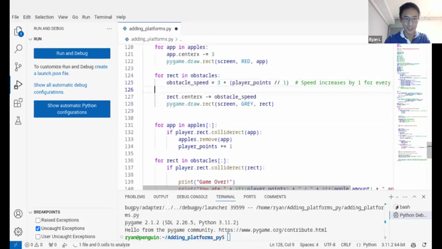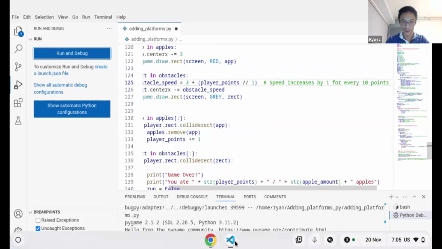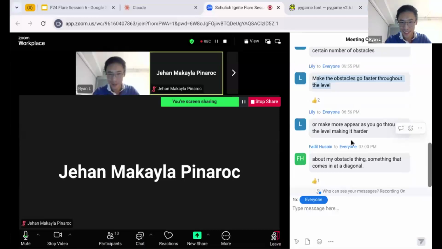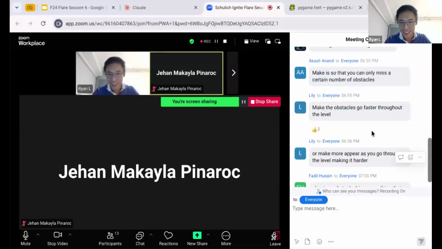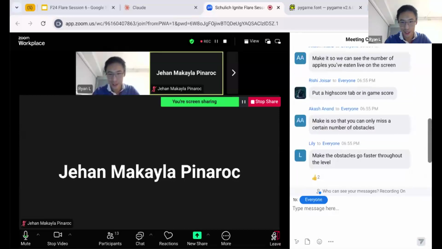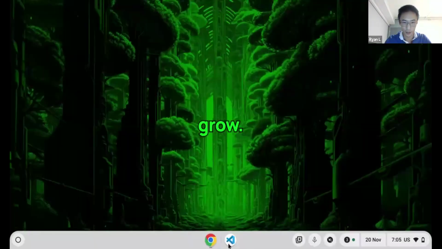Anyways, it's not perfect. All right, I'm going to try and get it to implement something more complicated for our next one, and then after that I'll let y'all go. Ooh, I like, okay, what's that? Obstacles that come in diagonally. That seems quite interesting. So we'll try that.